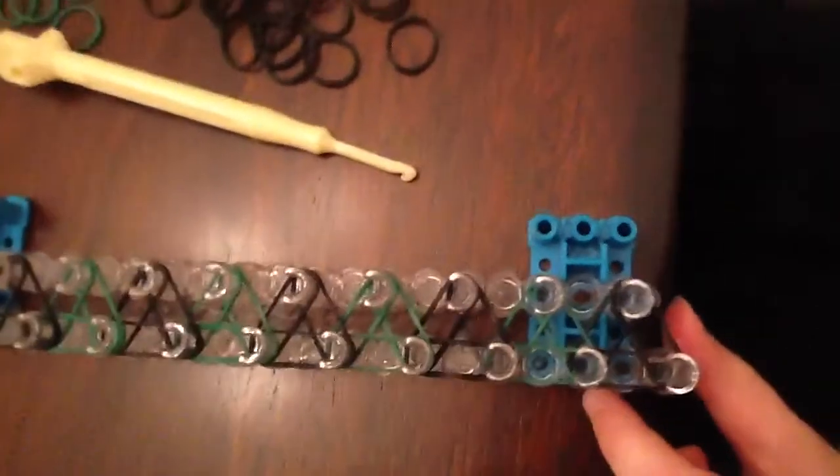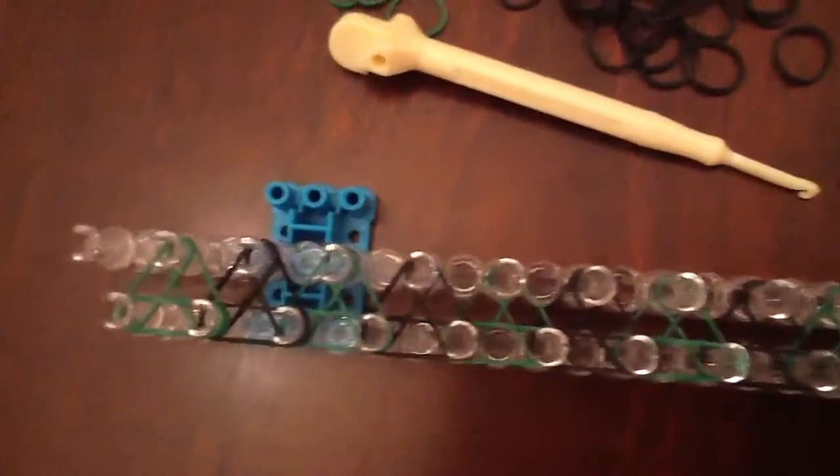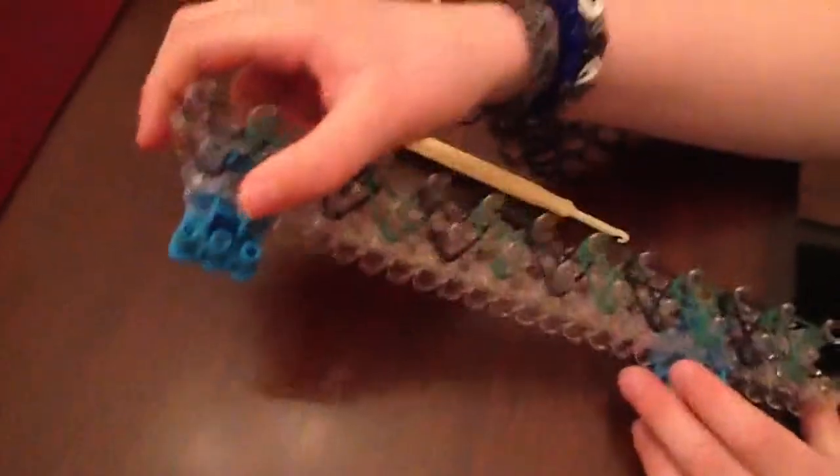Once you are finished, it should look like little triangles all the way down. I alternated with black and green. Once you are finished with this, you flip your loom around, so the arrow is facing towards you.